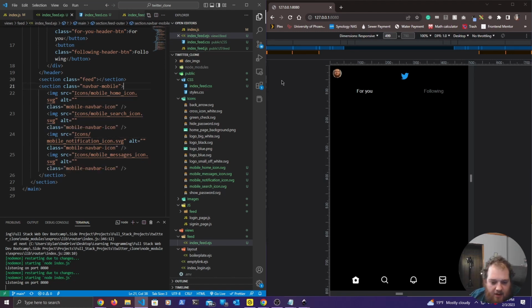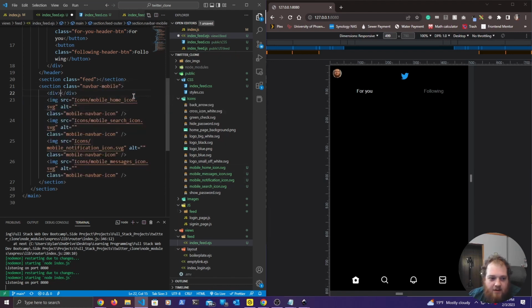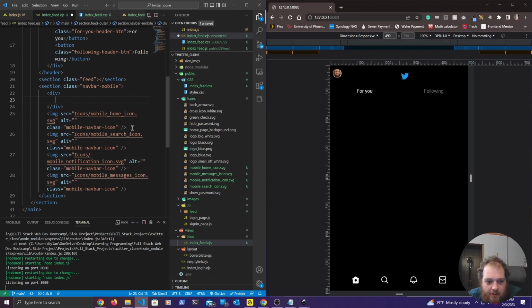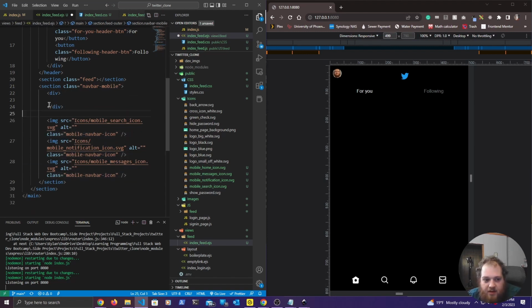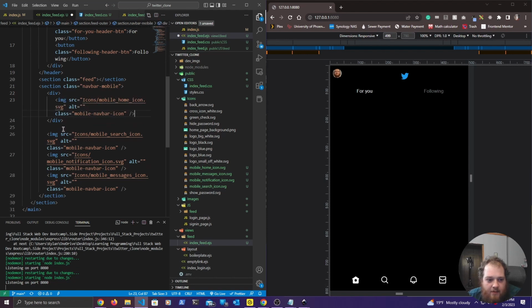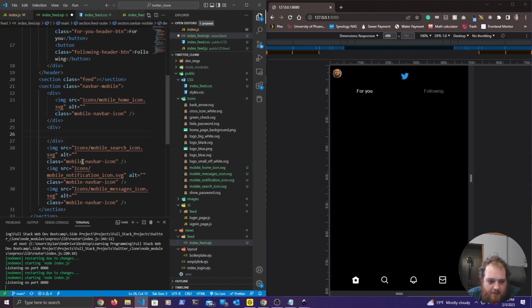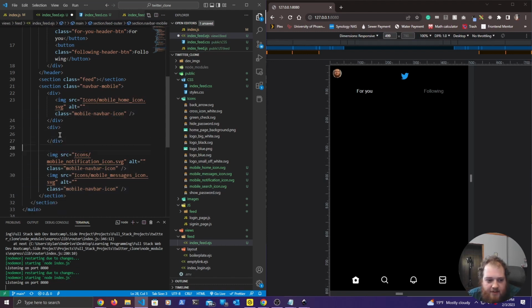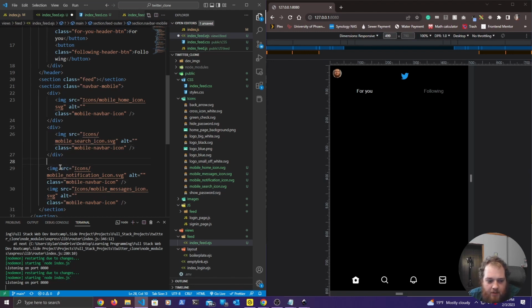Okay, so I've got the icons working again. Seems like something went wrong whenever I was playing with the SVG files. So I got that fixed. Next thing I want to do is I'm going to need to surround all of these images in divs because we're going to have to deal with the hover effect for each one of them.